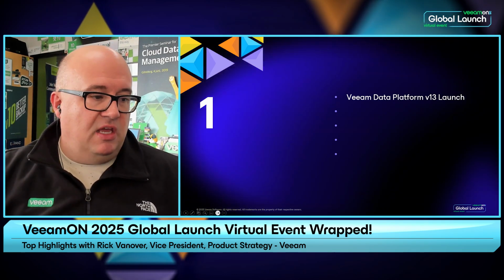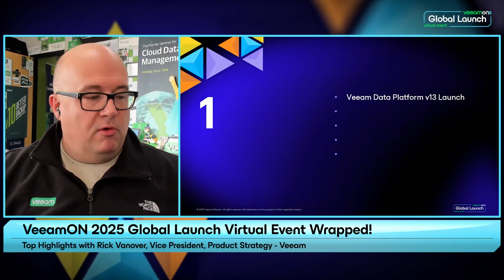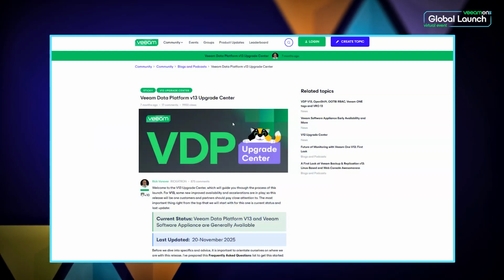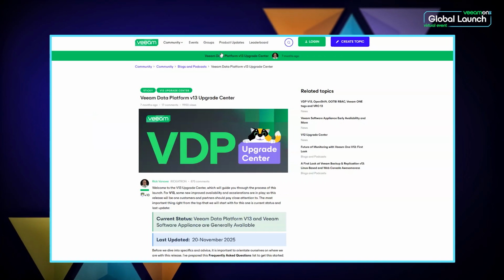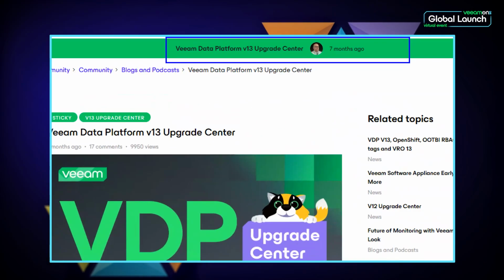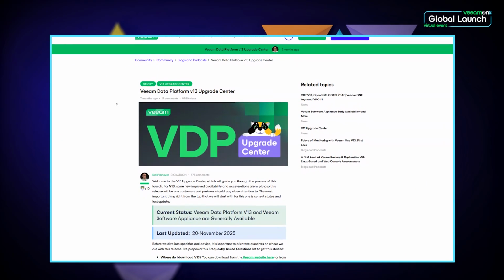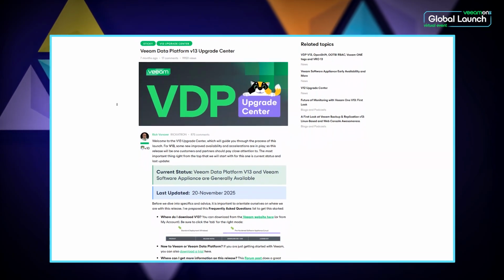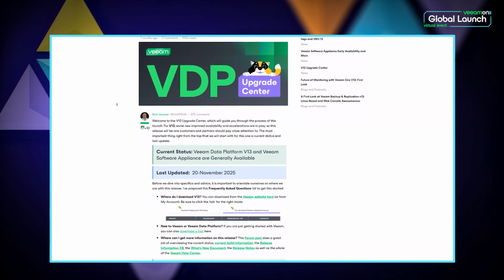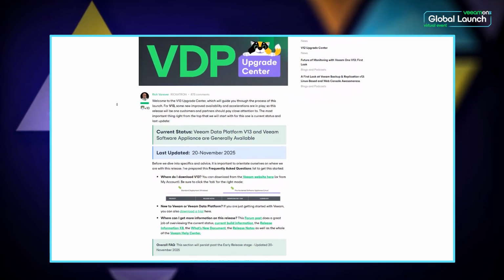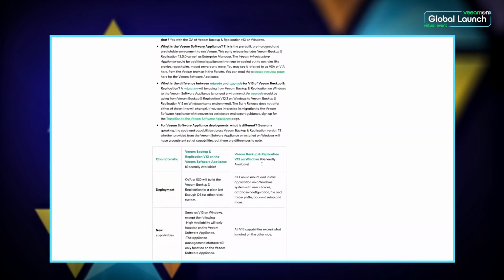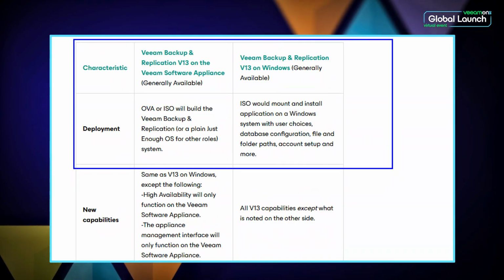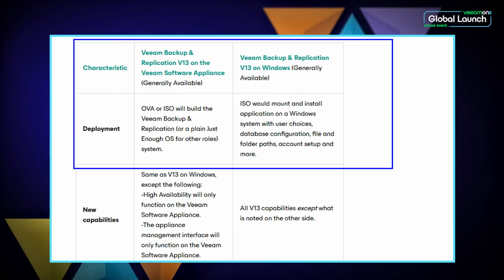But let me show you something that I think is a really helpful resource for everyone right now with Veeam Data Platform. I want to draw your attention to the Upgrade Center. That's at our Veeam Community Hub, community.veeam.com. You can't miss it. It's pinned up here at the top, right? The Upgrade Center. I walk through a whole bunch of information for you, frequently asked questions, some of the resources and links, how to download, some information about licensing, all the top questions that you're going to have before you go in. Highly recommend you check this out, and I'll jump down a little bit to probably the most important part, which is some characteristic options. How can you deploy Veeam Data Platform with these two consumption models?